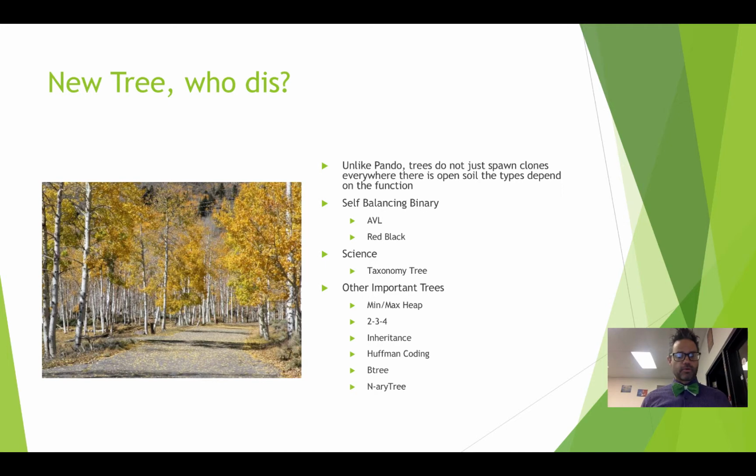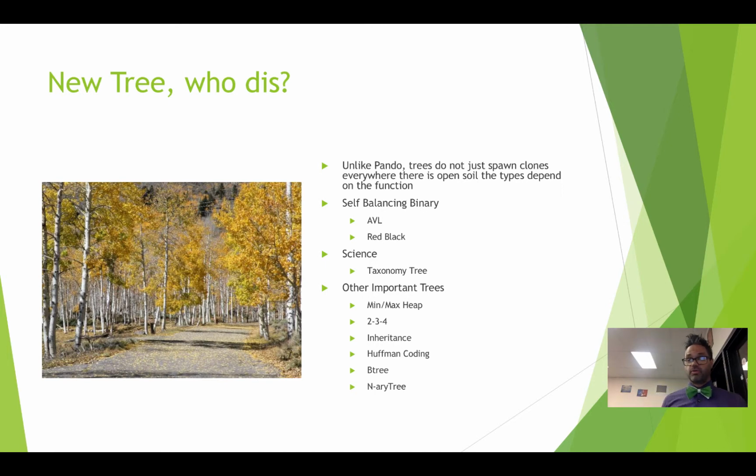And then we have some other important trees. The min or max heap, finding the biggest or the smallest piece available and keeping that at the root so we can easily grab it and then remove it as needed. Really cool stuff. Again, like we talked about, the 2, 3, 4 tree, where we can have the tree build to the appropriate size of 2, 3, or 4 subnodes underneath it, and it can build itself and have a much more enhanced capability.